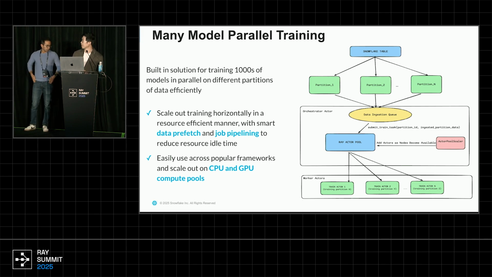Moving on, we're going to show you a quick dive into the overall architecture of how we actually chain many models in parallel across different partitions of data. Looking at the right-hand side of the diagram, from top to bottom, first we assume the user provides one or multiple Snowflake tables, given the partition columns for us to partition the data on. The framework will then take care of partitioning the tables into multiple partitions, and when a partition is ready, it's sent to the queue.